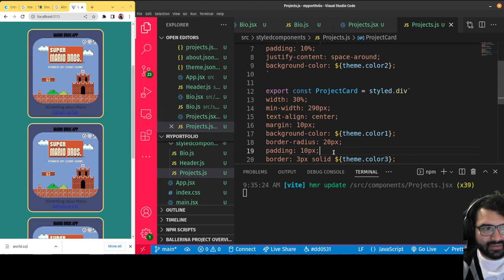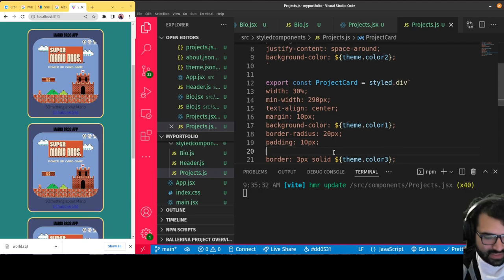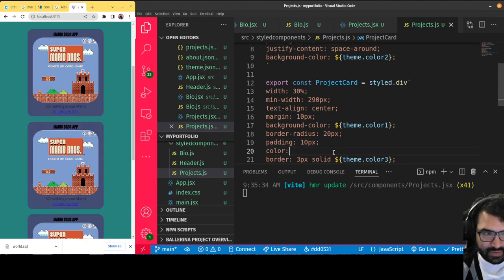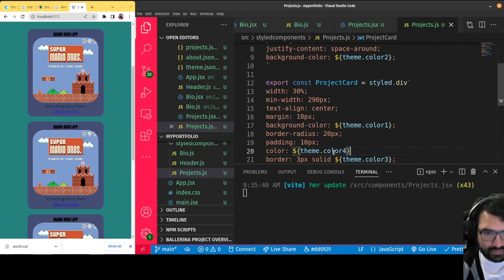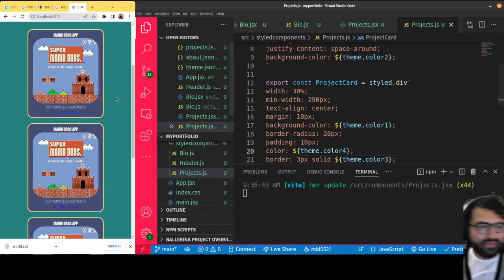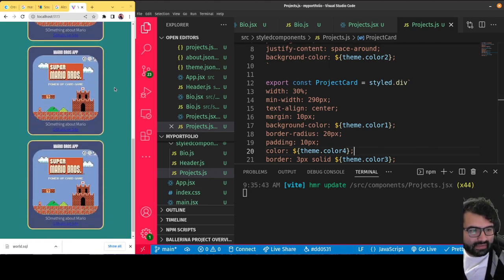Okay, so that's starting to look a little bit nicer. That font color, that contrast doesn't really work very well, so let's change the color. So color will be theme.color 4. Okay, so see that's starting to look a lot more readable. Okay, nice. We're starting to get somewhere.